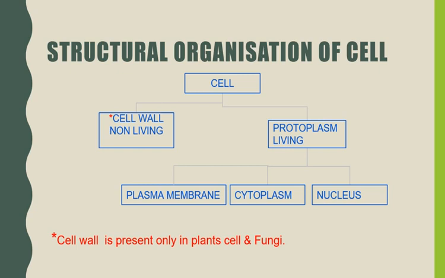Now the protoplasm or the living component is divided into three structures. The plasma membrane, which covers the cell and is the place which demarcates the outside of the cell from the inside of the cell. तो प्लाज्मा मेम्ब्रेन वो हिस्सा है आपके सेल का जहां से कोई भी चीज सेल के अंदर एंटर कर सकती है. ये बाउंड्री है सेल की. Inside the plasma membrane are two components, the cytoplasm and the nucleus. Now you have to remember these three components, plasma membrane, cytoplasm and nucleus, which are present in almost all cells. Cell wall is present only in plant cells and fungi, not in animal cells.